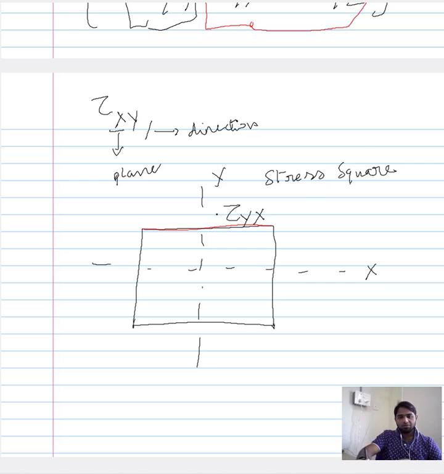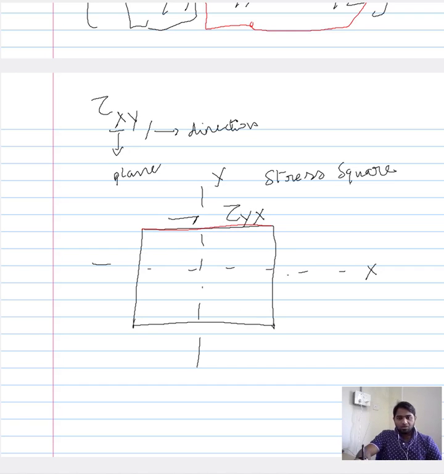So when you have a term that is tau yx, it means the shear stress is acting in this direction. Generally shear stress is represented by a one-headed arrow, I guess. So this is the conventional representation for it. I don't know why this type of representation is chosen. Maybe someone interested can find it out, but it is represented by this partial arrowed sign. So in this square, the tau yx is represented by this. The stress acting along this direction is represented by tau yz, because it is acting along the y plane in the x direction.